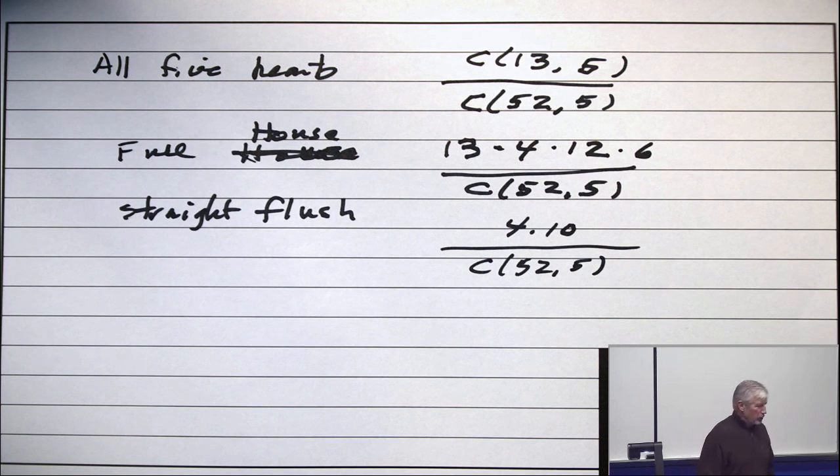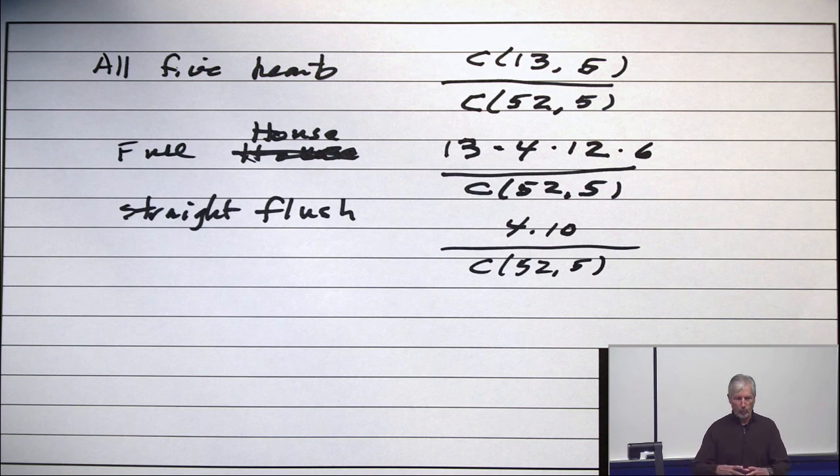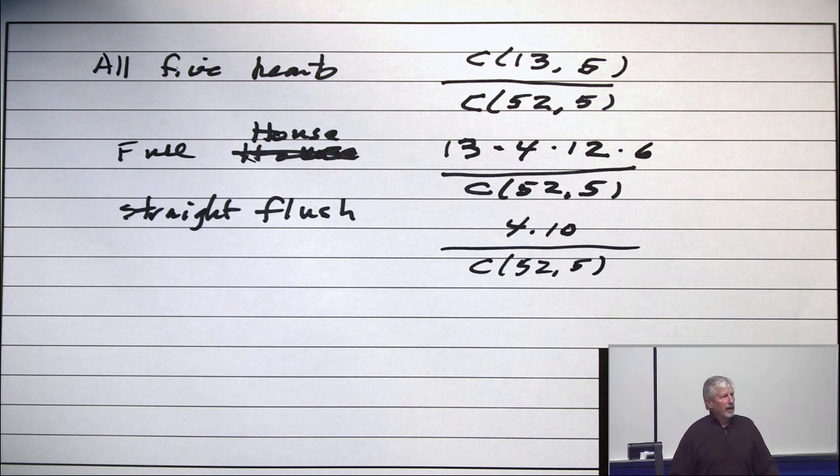In 1973, the American Mathematical Society held its annual convention in Las Vegas, the first time and only time, because all the mathematicians went straight to the Blackjack tables and started counting cards. At the time, Blackjack was played with one deck in the shoe. The dealer keeps the cards in a wooden tray which is called a shoe. But they were using only one deck. And all the mathematicians were counting cards and placing wagers on that.